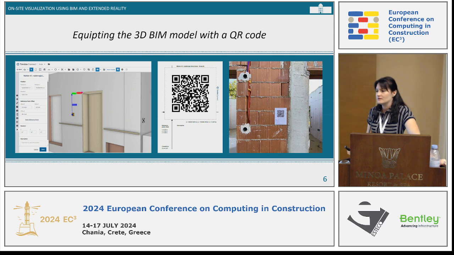Then we equipped the 3D BIM model with QR codes for better placement of the model in the real environment. We can see that we chose some starting points for better adjustment on the real building. The second picture is the QR code.